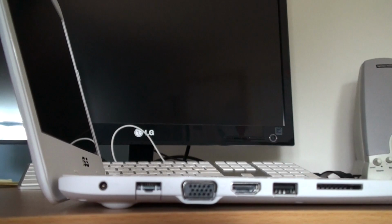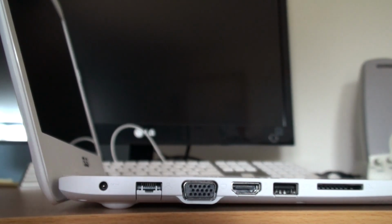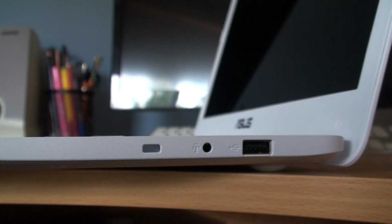On the left side of this laptop is a power input, Ethernet, VGA output, HDMI output, USB, and an SD card slot for expandability. On the right side of this laptop there is a single USB port and a headphone jack.